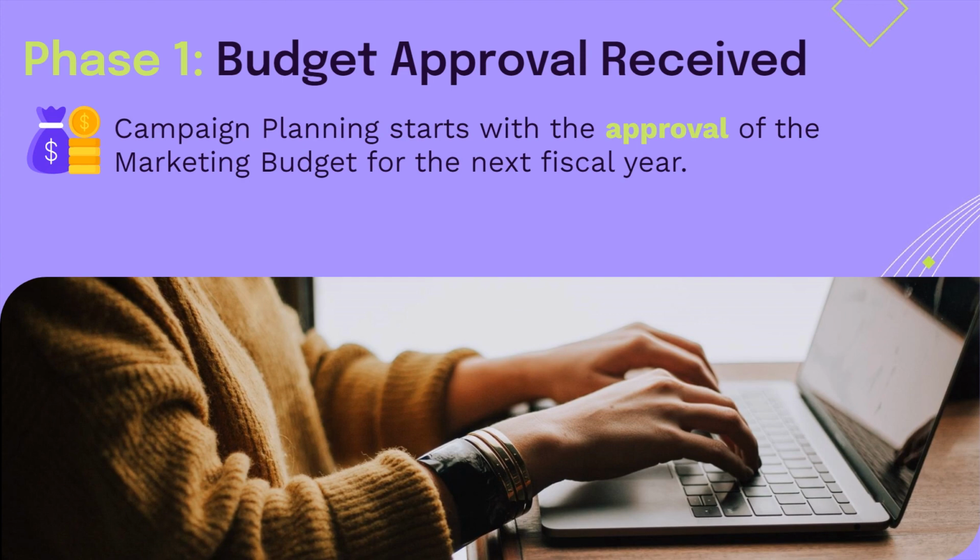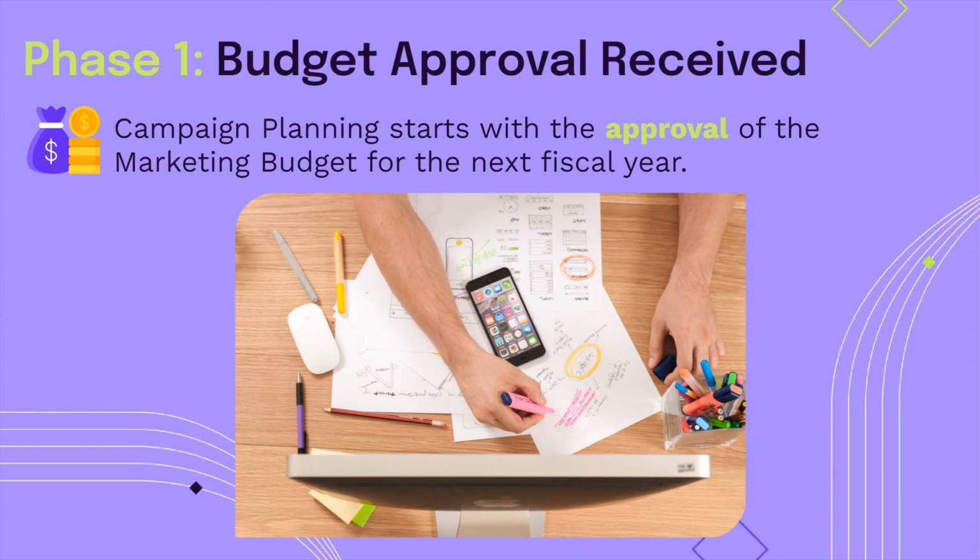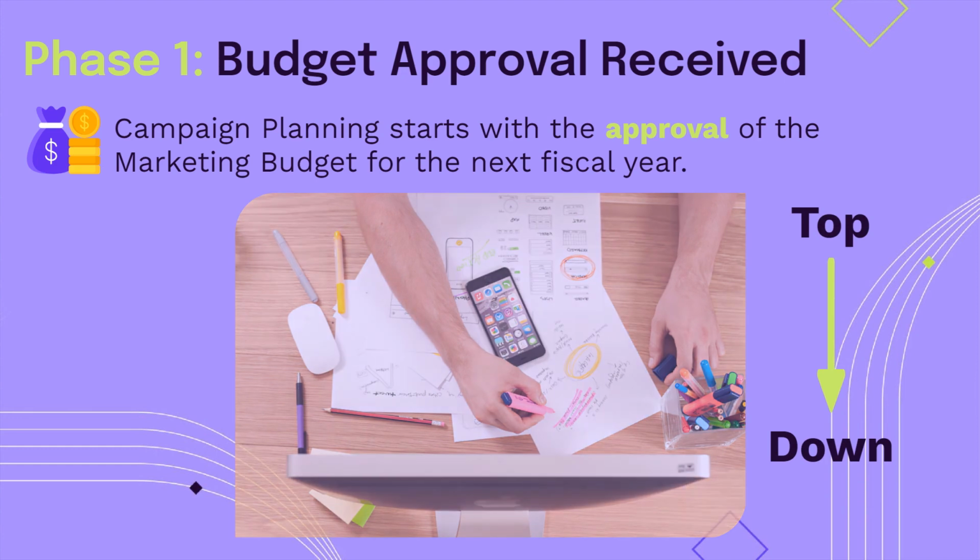The first phase of campaign planning begins with the approval of the marketing budget for the next fiscal year. Budget allocation is determined by the goals a company would like to achieve with marketing spending. If cost discipline is key, then the marketing budget is often defined as fixed percentage of the expected revenue for the next fiscal year. The budget is given top-down and can only be exceeded when revenue increases.